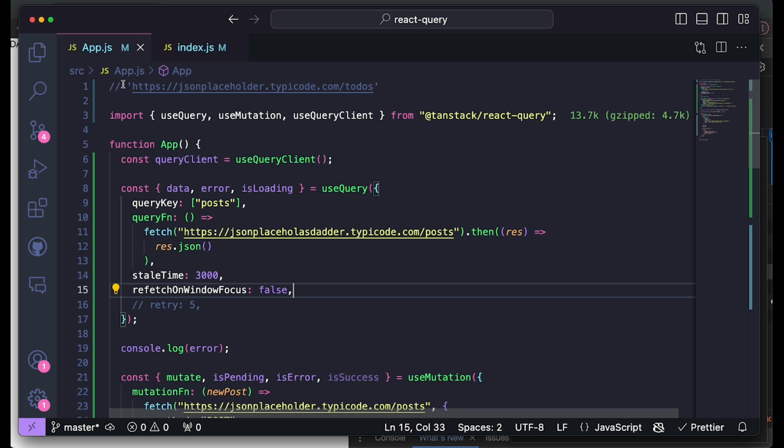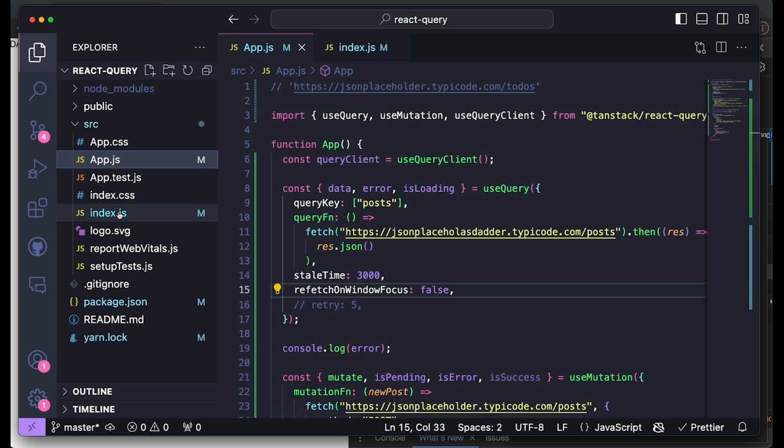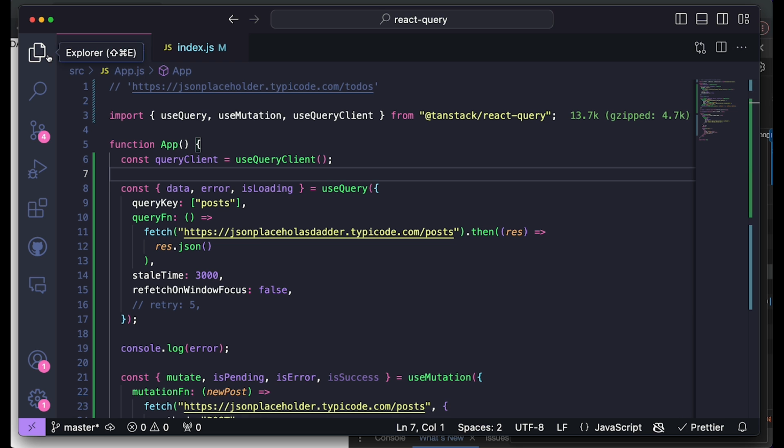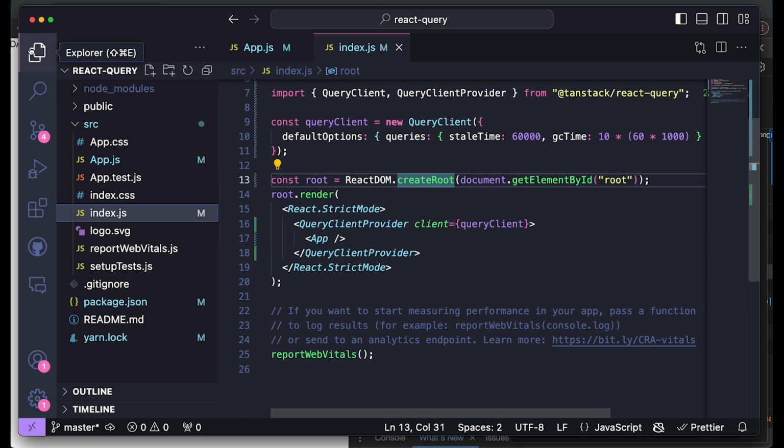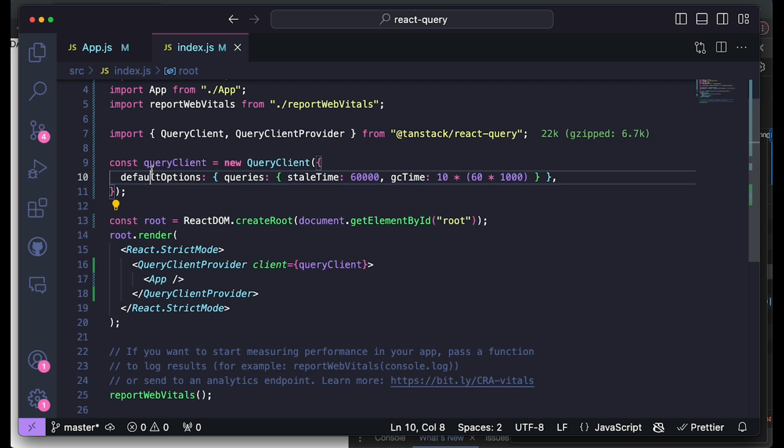However, the last thing I want to do in this video is give you some advice on possible bugs. The main bug I see people dealing with is, oh, why is my cache not working? Well, maybe it is not working because you didn't create your query client in index.js, outside of your components.